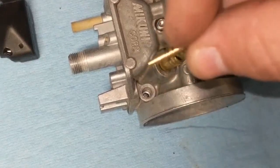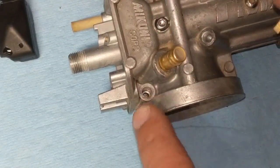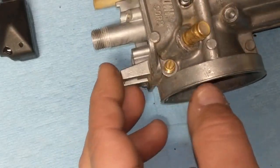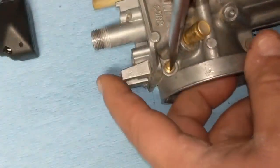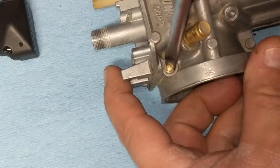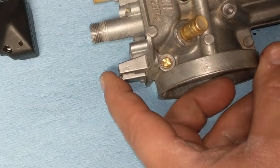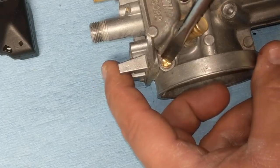We're going to go ahead and put in the new air screw. Make sure you put your spring on first. It's going to go right in here. We're going to lightly seat that, so we're going to turn it in until it stops. Don't tighten it, you don't want to do damage to it, you just want to get it to a point where it stops, just like that. According to our recommendation sheet, they're calling for two turns out, so we're going to start there.